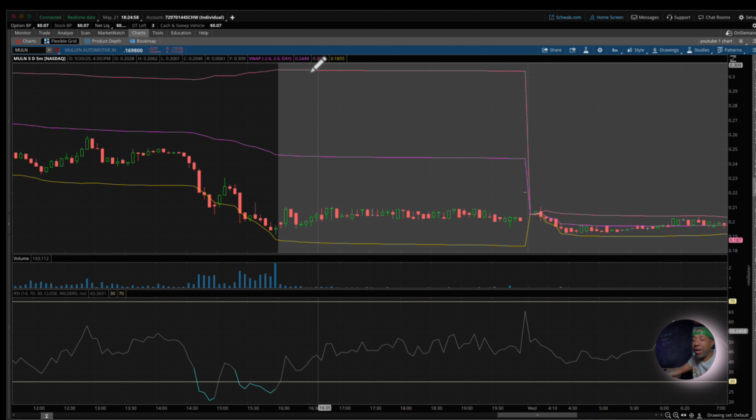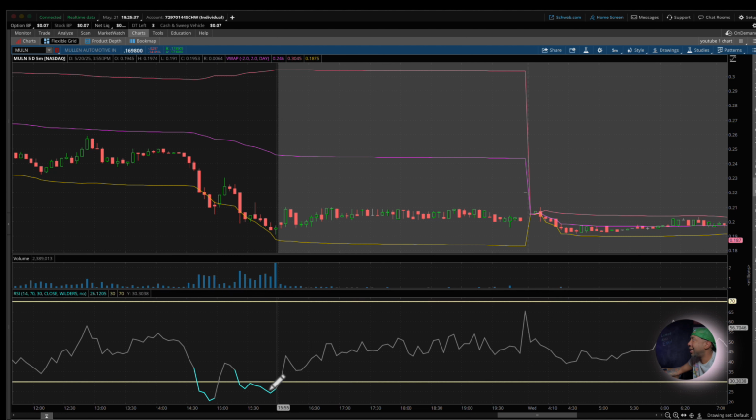Now how traders use the VWAP, they use it to identify market trends, determine their entry and exit points, and assess the market sentiment. How I use it is, if the stock is around the middle, I will not buy right there because I know that's not a good place to buy. Where do you want to buy? If I'm playing calls and I want to sell if it goes up, I'm going to buy at the bottom. So if the asset is at the top, I do not want to buy calls right there. I want to either buy puts because I know it's reached this top and it may come down.